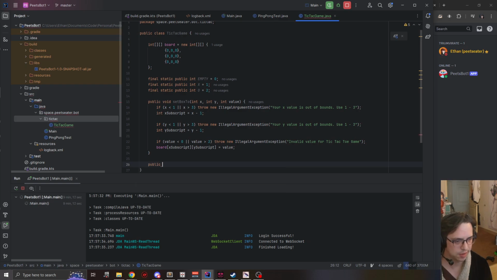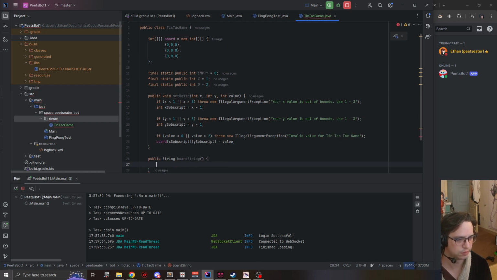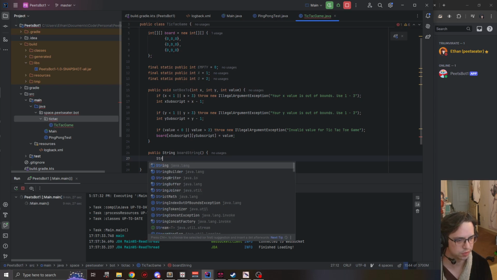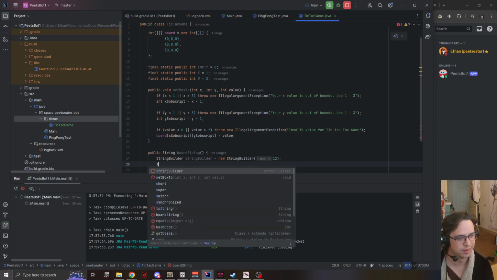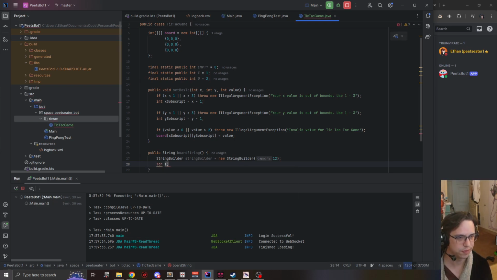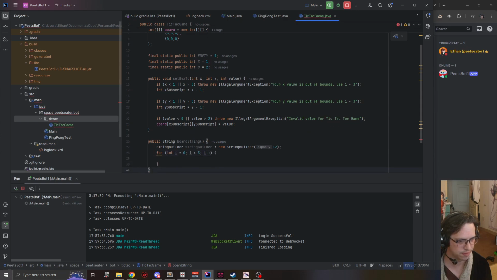All right, let's make public string board string. I was going to say status maybe. String builder equals new string builder, and it's going to be 12 characters long. All right, so for it's less than 3.